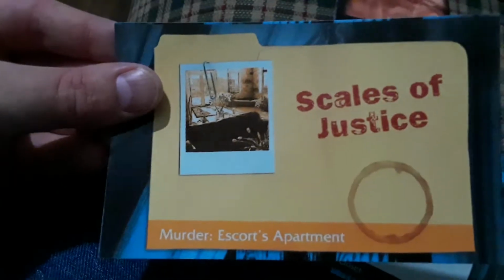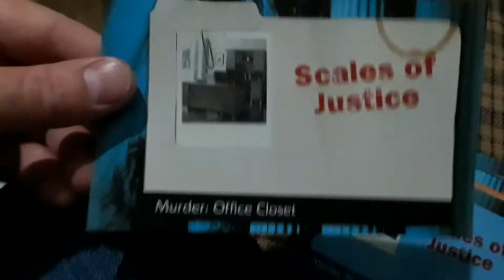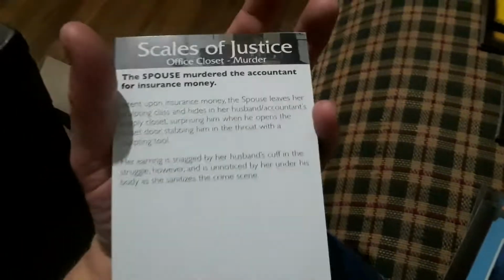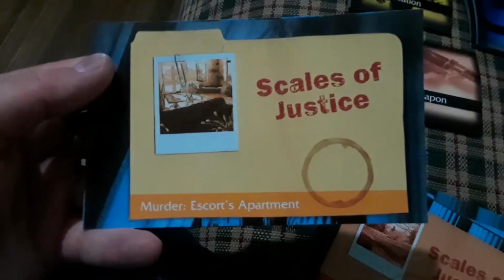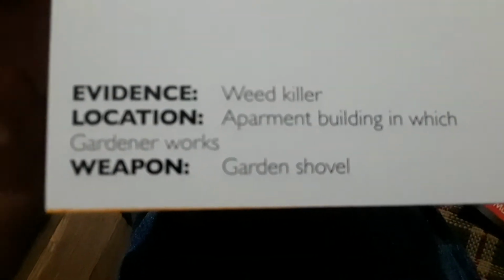Scales of Justice, murder, escort's apartment. Scales of Justice, murder, office closet. Scales of Justice, murder, nightclub. Scales of Justice, escort apartment again. See the bottom here, it tells you which evidence, location, and weapon was used. Scales of Justice, murder, Central Park. Scales of Justice, murder, nightclub.